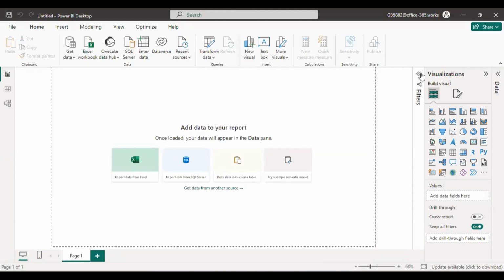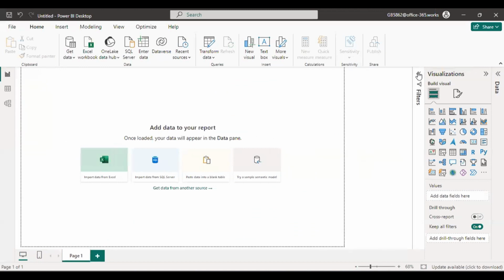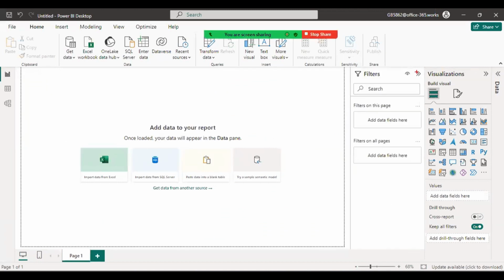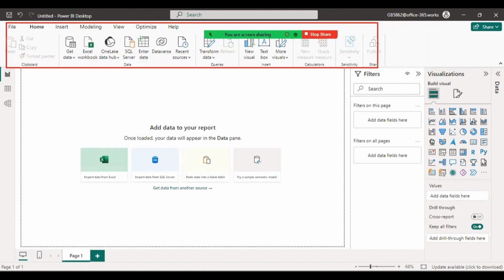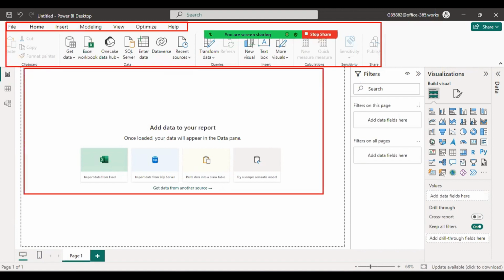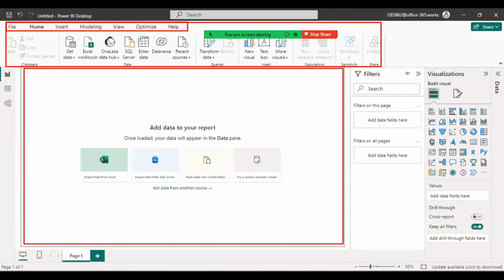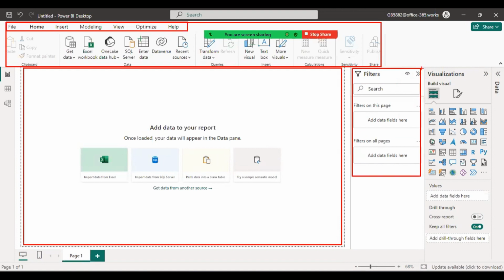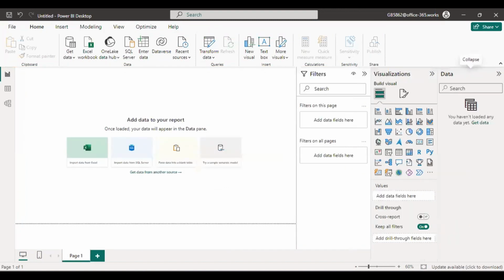Now, this is our environment where we are going to work. So I think last time I was able to show you different segments. This is the Power BI ribbon, so you have the super ribbon. This is the report canvas. All those things I was showing you on Google, they build everything in a similar case like this. This is the filter. This is the visualization pane. And this is the data pane where you can ingest all kinds of data into your Power BI Desktop. Understand? So I'm going to open it up.